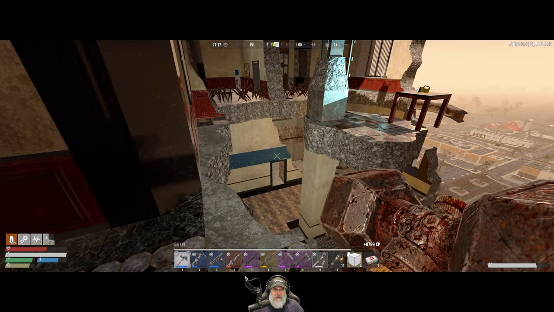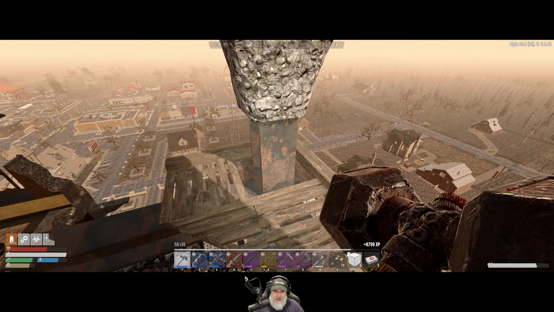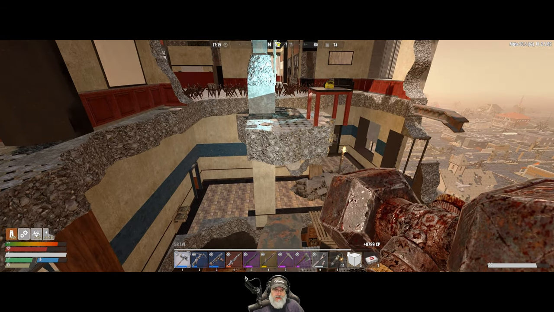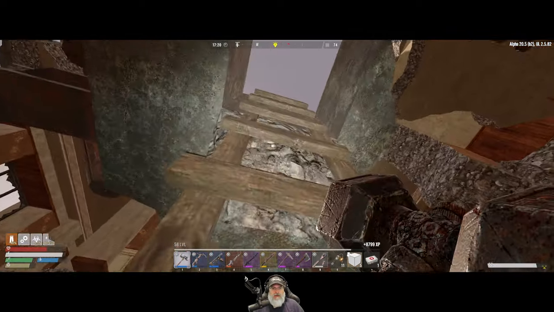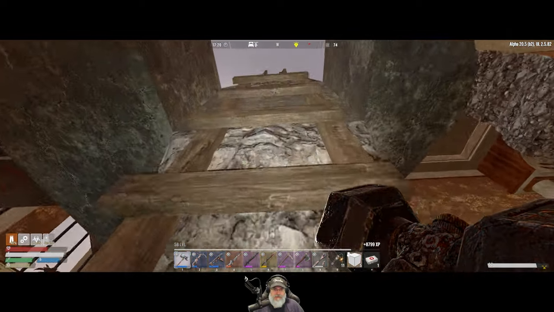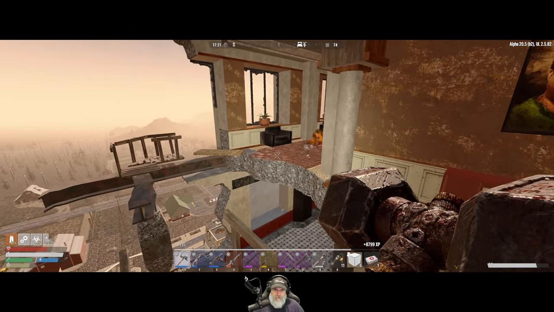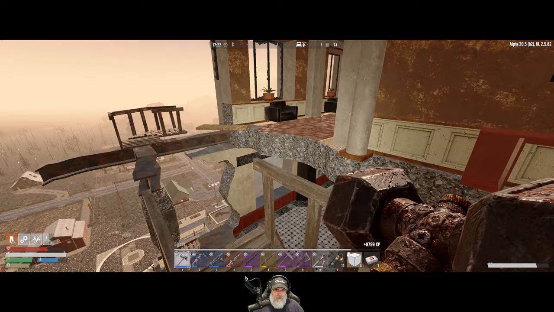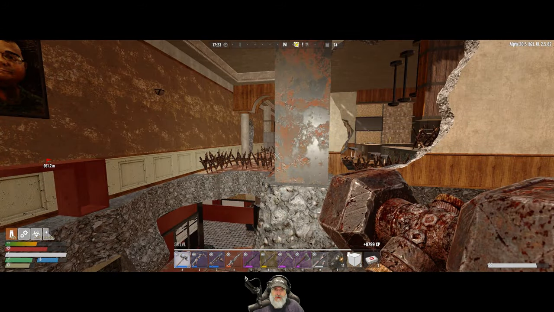Oh, this is where we have to do some fancy schmancy parkour, huh? Alright, we're in good shape as far as that goes. Never broken leg. Well, not yet. Okay, we're good. Get up on the ladder. Really? What was that all about? I don't think he knows we're here.